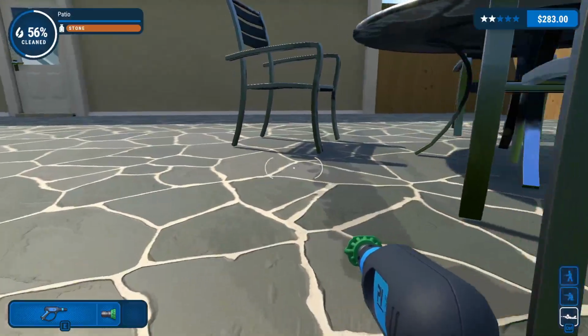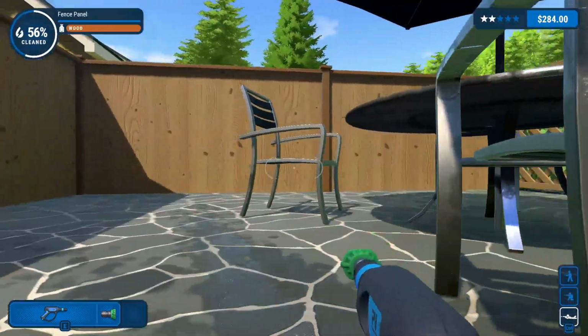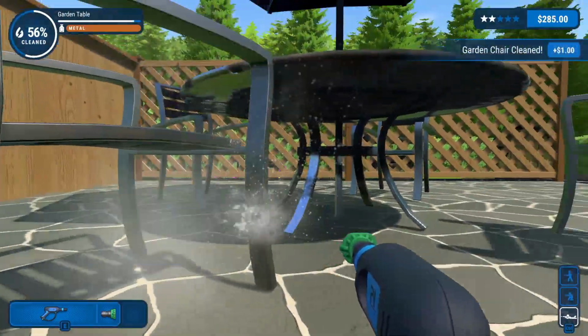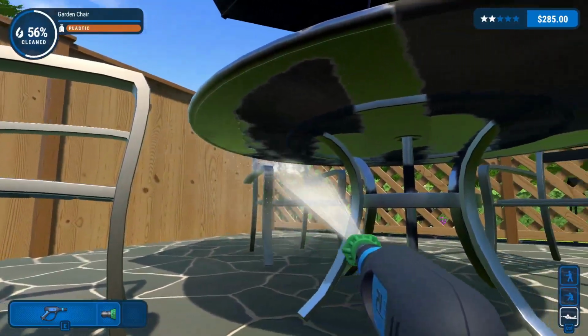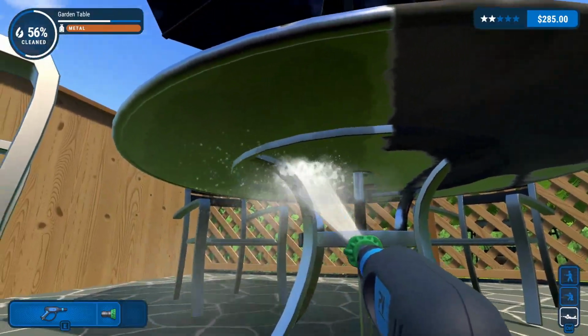Wait. Okay, I thought I saw some grime. All right, let's keep going. Oh, this one's done. Nice, nice, nice. How about this one? Right here in the back, I see it. Okay, underneath. Okay. This table. Let's get the table. Get under the table. That's very important. You have to clean every nook and cranny.